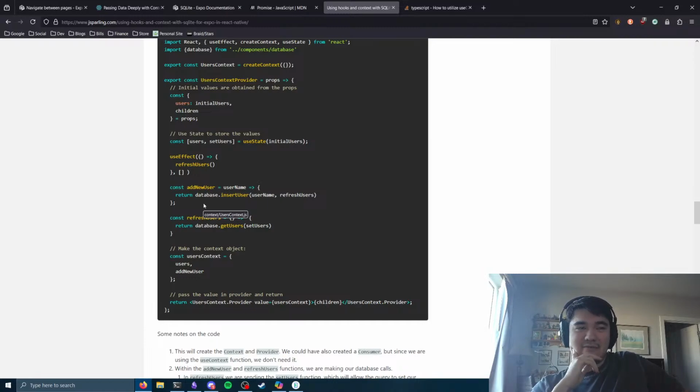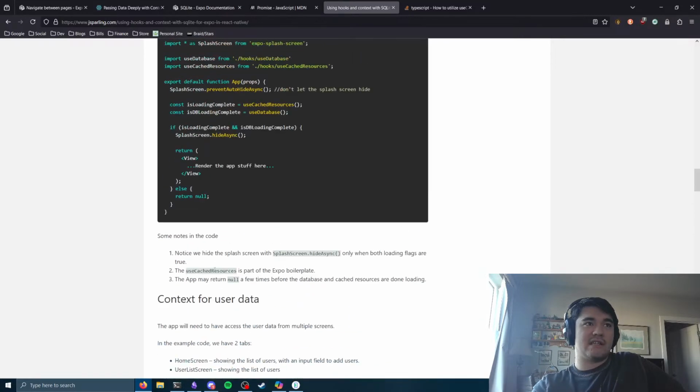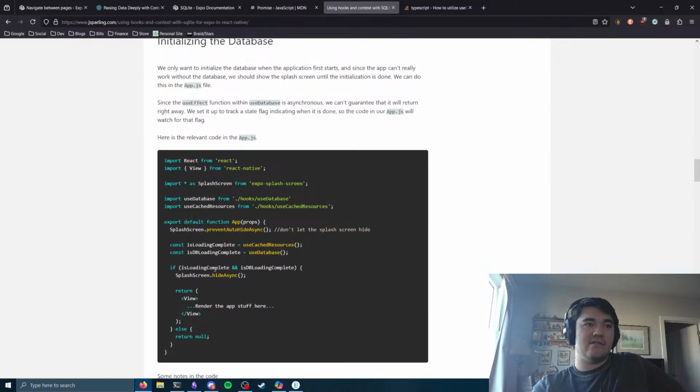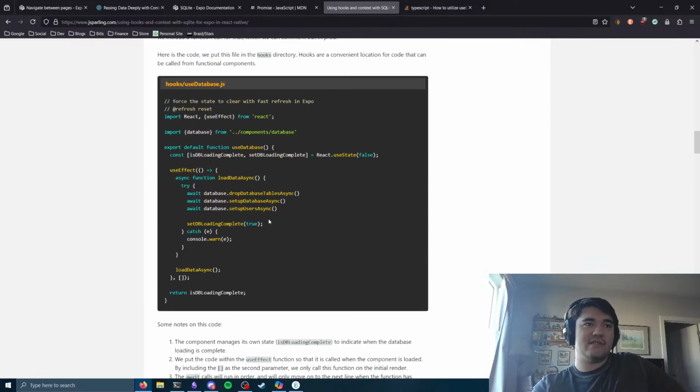We've abstracted away the actual database handle from the app itself. This context is not even using our hook, because I think this is only like our init basically. Okay, I see. Yeah, that makes sense.